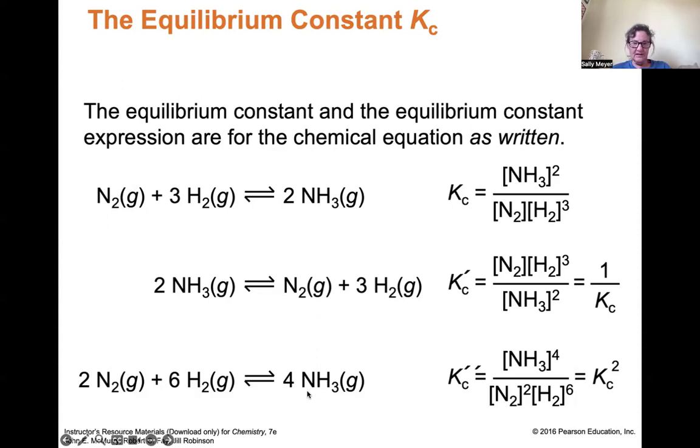And then for the next one, you see that all that changes from reaction 1 to 3 is that we multiply everything by 2. So the Kc for this particular reaction, the third one, if you compare it back to the first, is going to be the same expression, products over reactants. But now everything is multiplied by 2, so that means your equilibrium constant would have to be squared for the 2 to be equal. So the equilibrium constant for the first reaction squared equals the equilibrium constant for the third reaction.